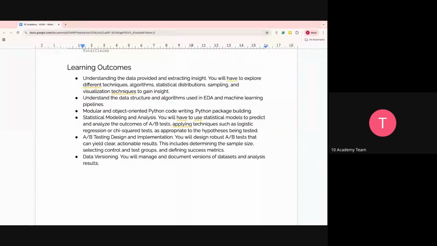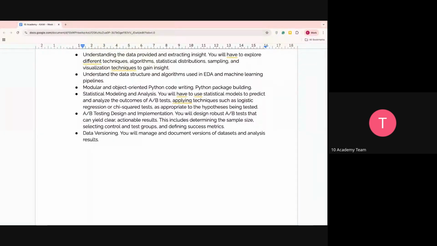This includes determining the sample size, selecting the control and the test group, which group should I use as a control group, and which should I use as the testing group, and so on. And of course, another new thing you will learn here is data versioning, which is super important, especially if you are going to be working in machine learning and data science fields. It's going to come in handy.